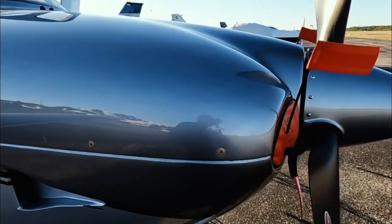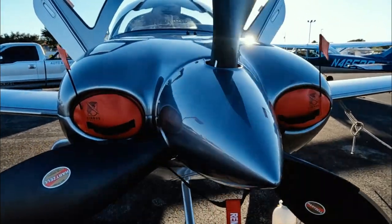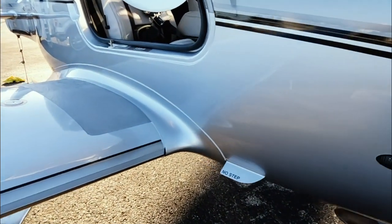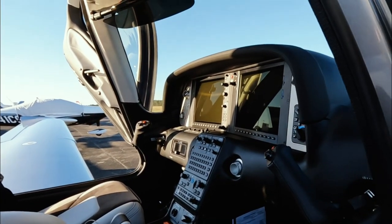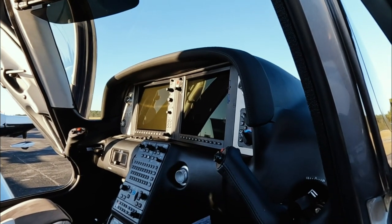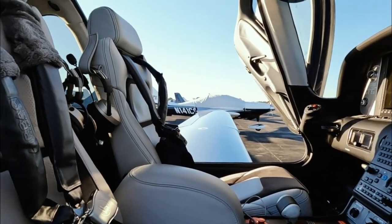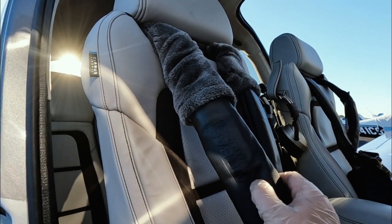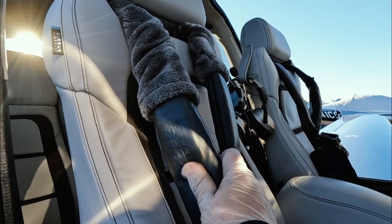Cirrus aircraft — this is one of the most technologically advanced aircraft in the civilian world when it comes to safety. The technology that this aircraft has is just phenomenal. For the size of aircraft that it is, you can see the inside here: full glass panel, something that you would see inside of a jet. Nothing analog — total glass panel. Beautiful interior. Look at the styling, the seats, these seat belts. Airbags — the seat belts have airbags. It's amazing.